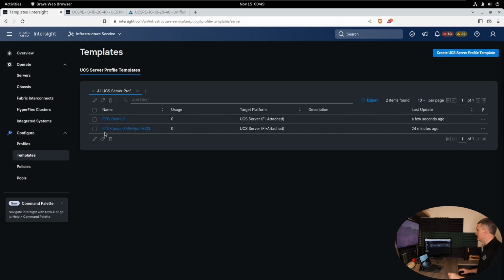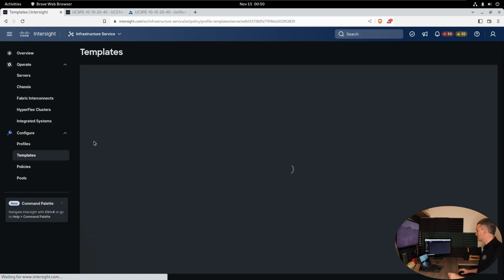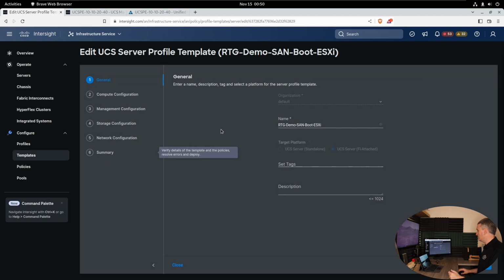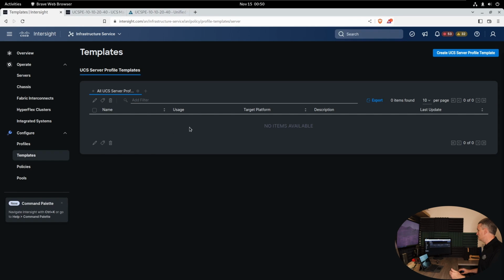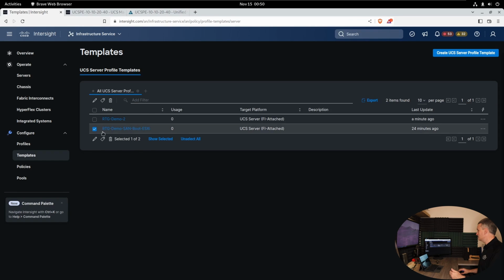Now I've got a template here already created. So if I were to select that, I can go in, I can edit the template and everything. But what I'm actually going to do here is select this template I've created, and over on those three dots on the other side, instead of create service profiles from template, it's derive profiles.